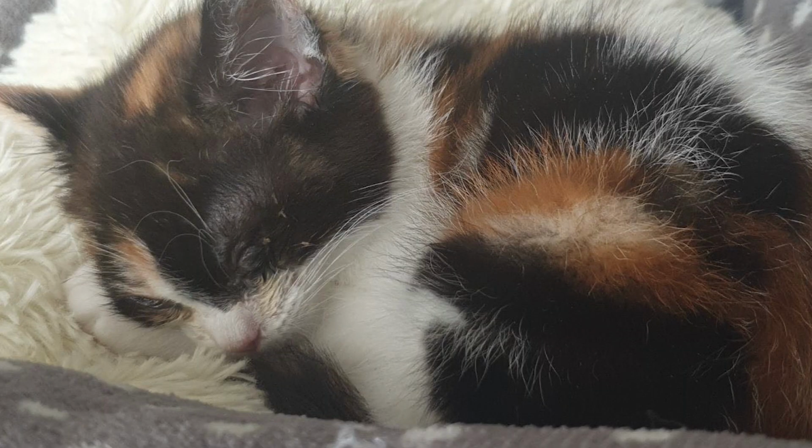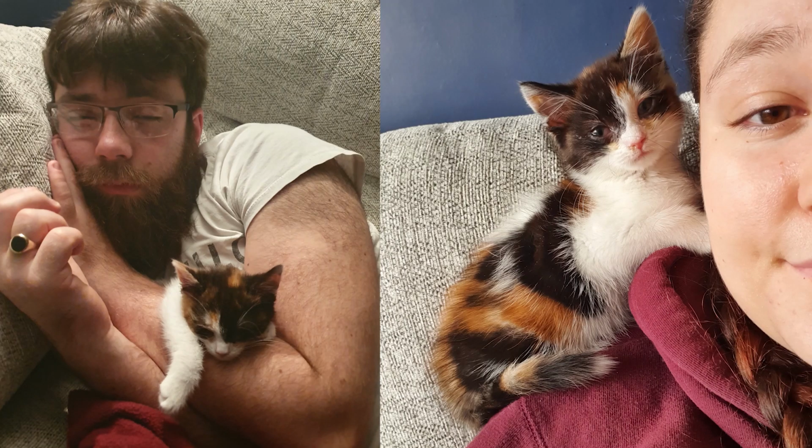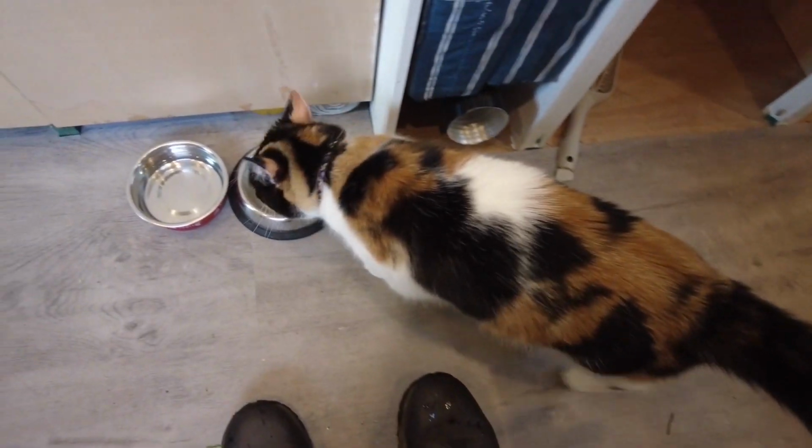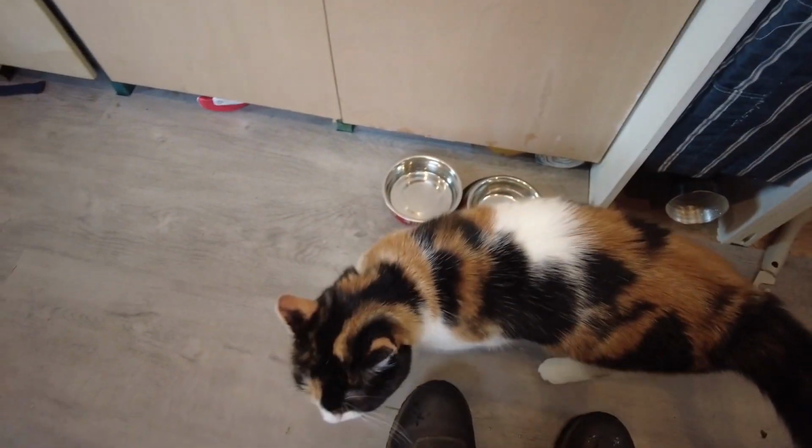So we've had Millie for 2 years now. We got her when she was only 10 weeks old, and she only weighed like 600 grams, and she was such a little baby. But now she is 2.5. Well, two years and 10 months. We wanted to try and introduce her more to the van and spending time with us in the van, obviously. Okay, we've had some dreamies.